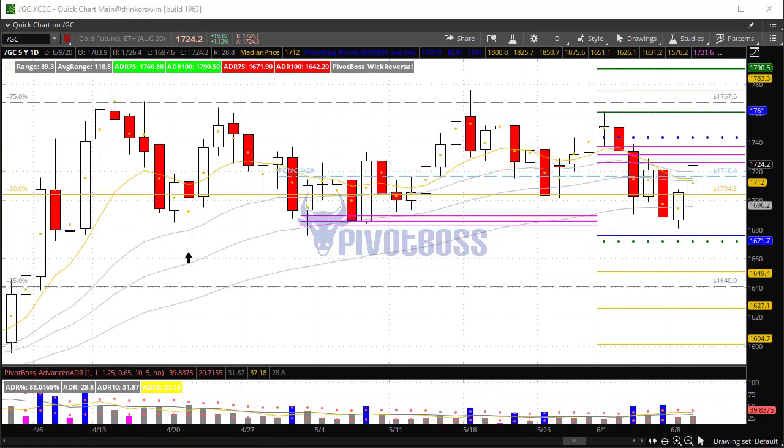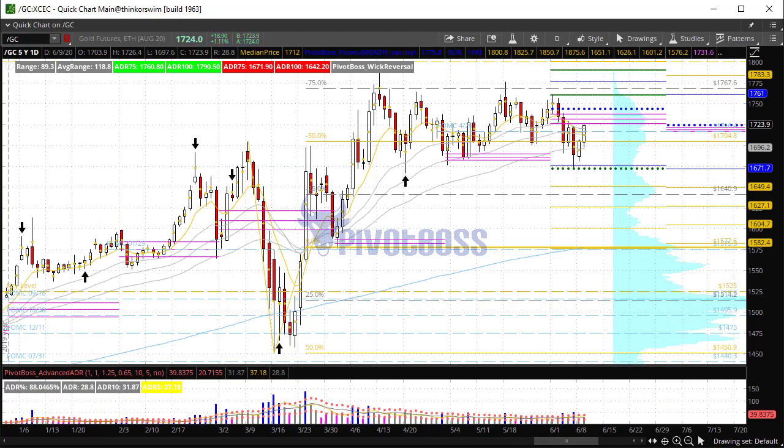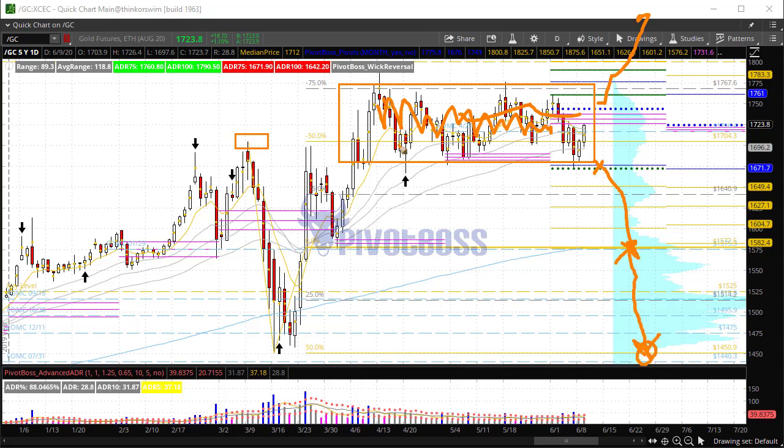With gold, you'll see that gold is bouncing off that 1680 level. We've been talking about the trading range that's developed at highs. It's developed at a key range high, which is right up here, and that key range high, very, very important as the market continues to kind of build acceptance at this zone. At some point, we're going to see that energy released to the upside, or these late bulls, if they don't get paid, eventually the sell stops come out and triggers a reversal back toward the 200 period and the midpoint of this key range, but also likely all the way across the range given how much energy is in there.